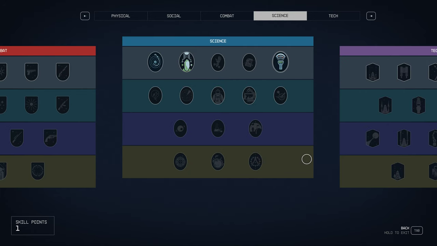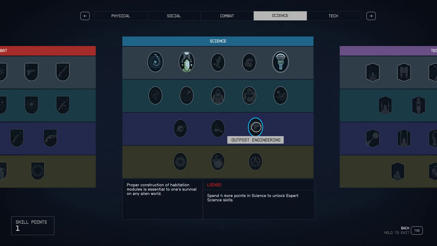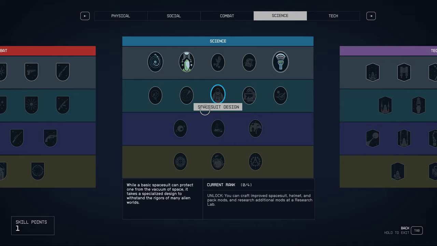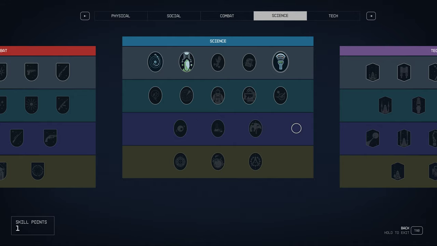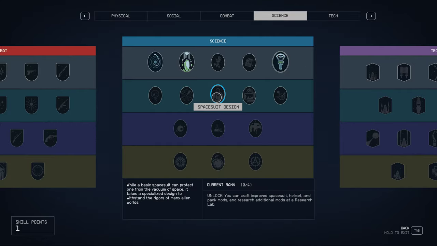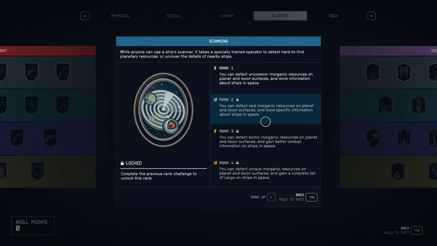All the level up points into science, because we want to get down here to outpost engineering and planetary habitation, which allows us to build on more restricted planets and allows us to build more stuff, which is important if your primary goal is, as this character's background is homesteader, he needs to be able to build more stuff to be a homesteader. Let's see, I can't go to level 2. Let's go with scanning. Why not?